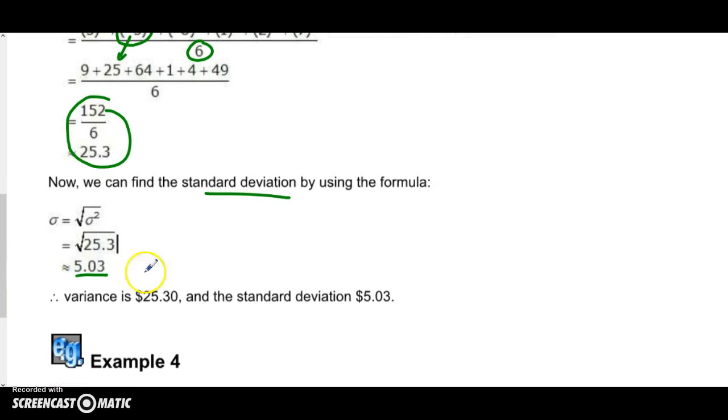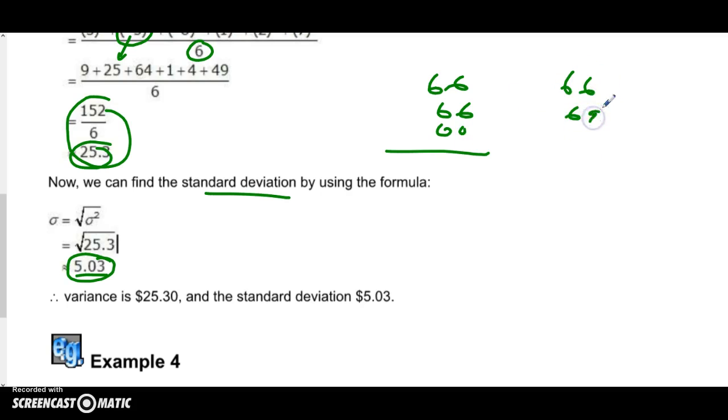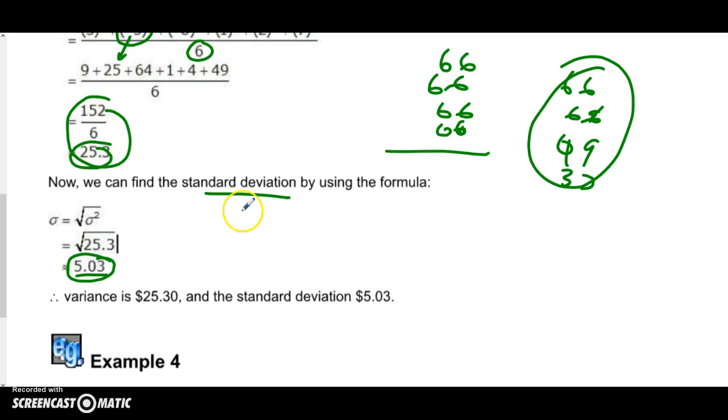But what it really means is this: the smaller the standard deviation, the smaller the variance, the more clustered the data is. So when we went back to all those 66 things and the 99 and 33, let's just add another one here, so we have 4 pieces of data for each. That was kind of bugging me. This one here will have a bigger standard deviation and a bigger variance than this one here. And the bigger the standard deviation, the bigger the spread of the data.